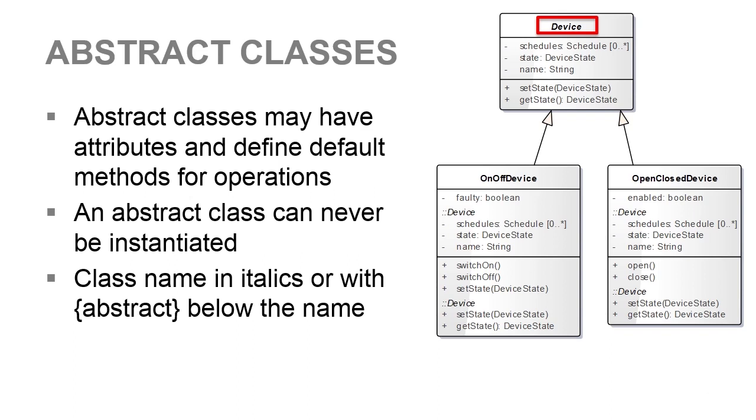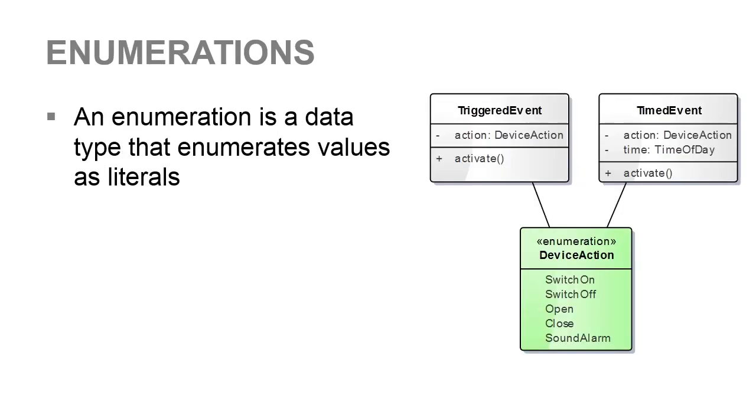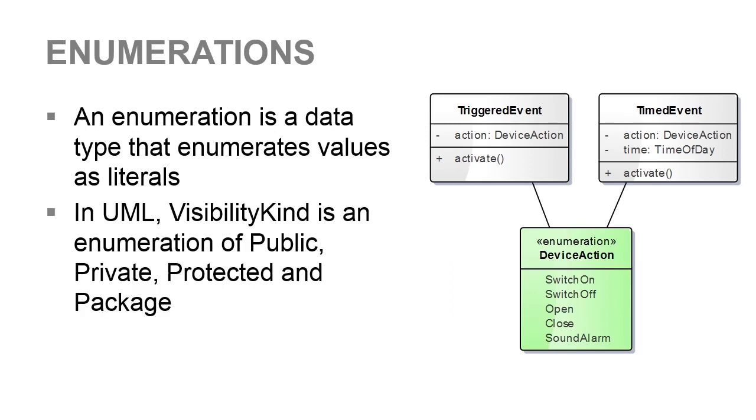Enumerations allow us to define data types that represent lists of permitted values. Within UML itself, enumerations are used for lists of permitted values like the different kinds of visibility, which are defined in the specification as visibility kind, an enumeration with the 4 values public, private, protected, and package. An enumeration doesn't have attributes or operations like other classes, but the values set as its attributes are shown as a list of values in a compartment in the enumeration. The name of the enumeration has the stereotype enumeration above it.